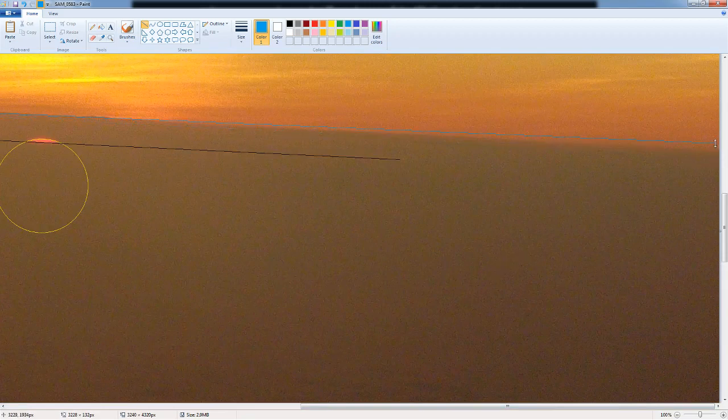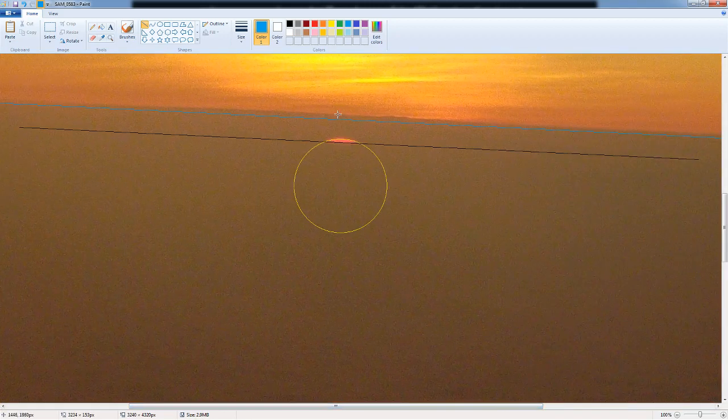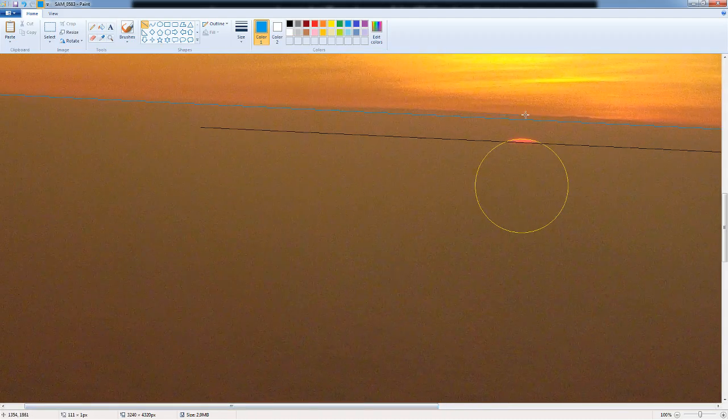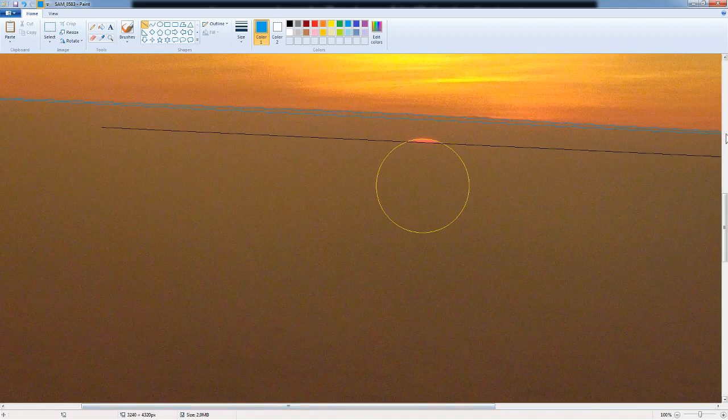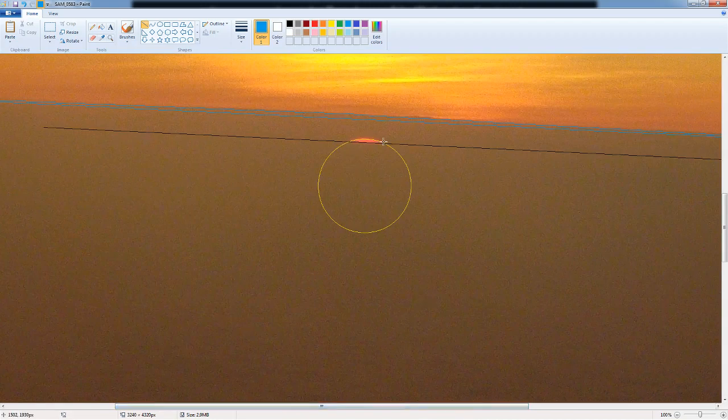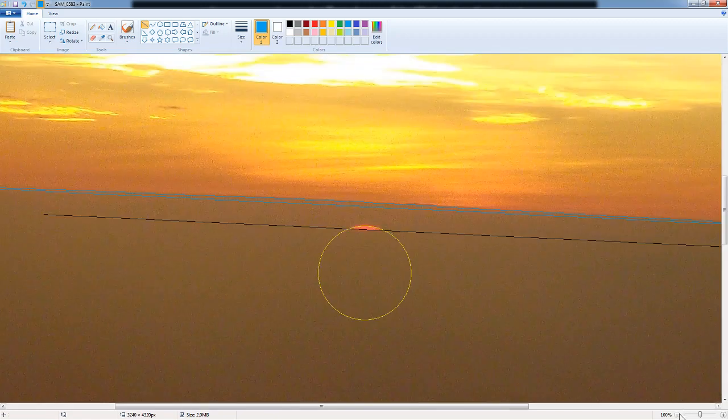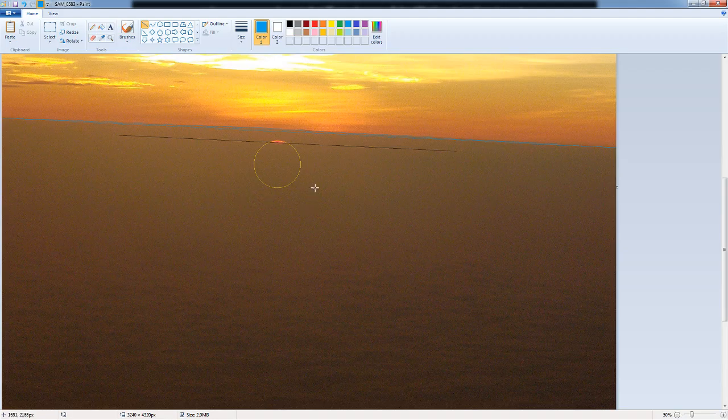Look at that. Trying to match up this line as clean as possible to the horizon. What is up with that? Look at this. The horizon is not perfectly flat. At least this cloud horizon is not flat. Isn't that interesting? There's some curvature that can be seen in the horizon itself. It's not possible for this to exist with a flat Earth.